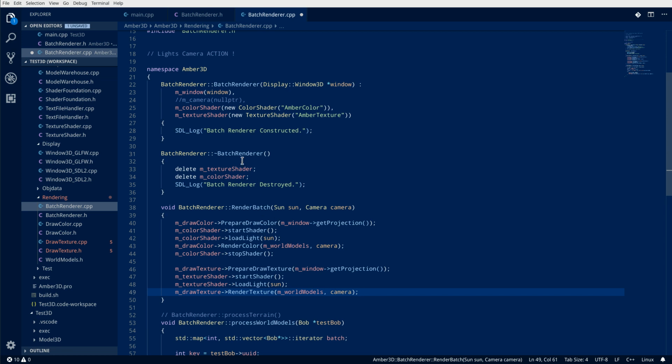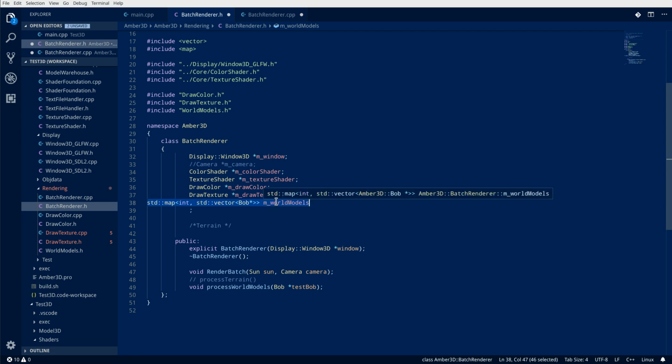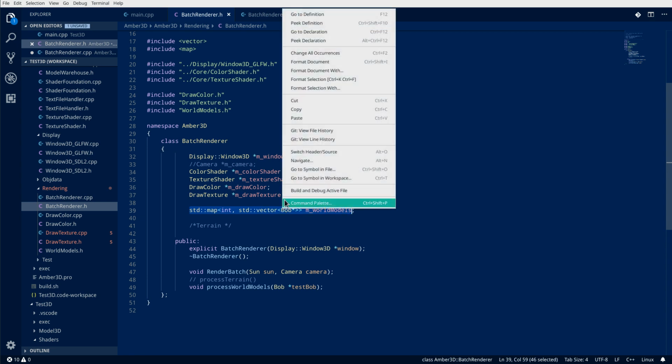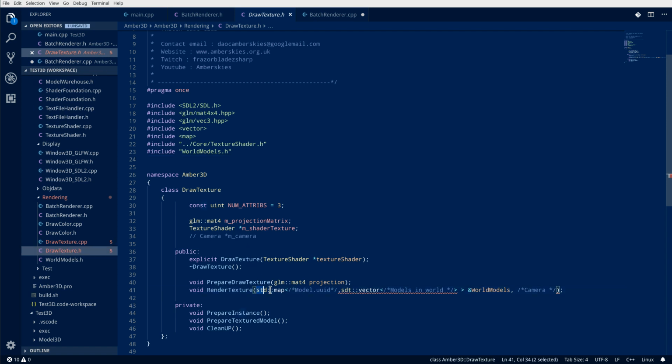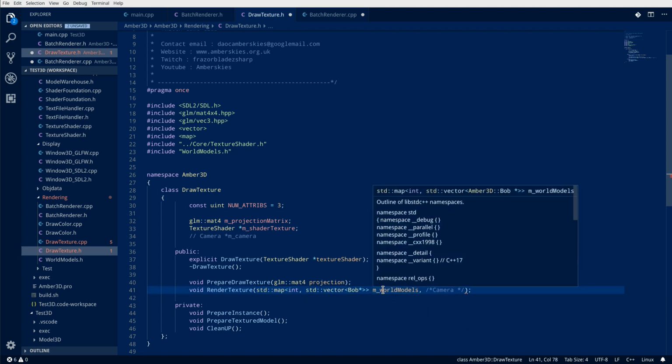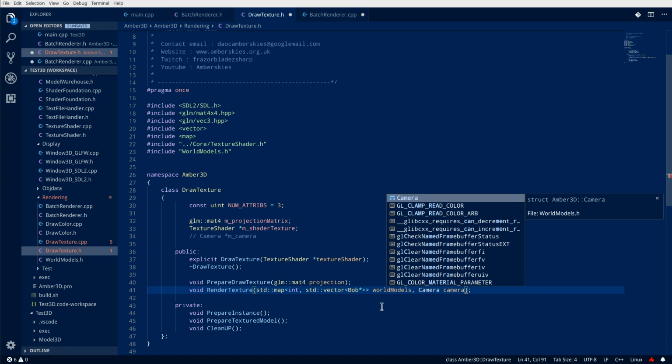So draw texture. Let's finish you off. Let's do you properly. And we can take you off there. And we can put a camera in. There we go.